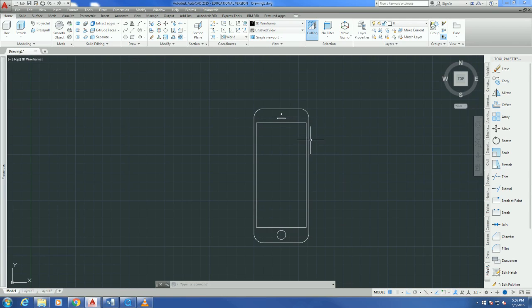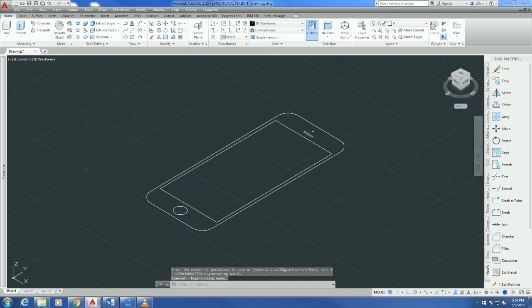For that, we go for the square shape at the top right corner. There we can select in which view we are seeing the object. You can select top or southeast isometric view, so that we can change the view of the object. Now we'll try to extrude these faces and make a 3D object.